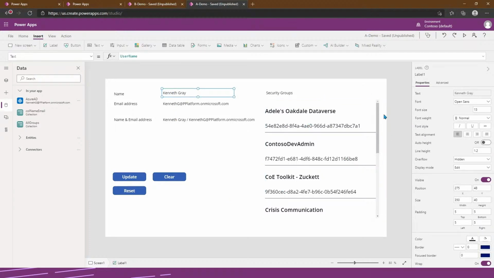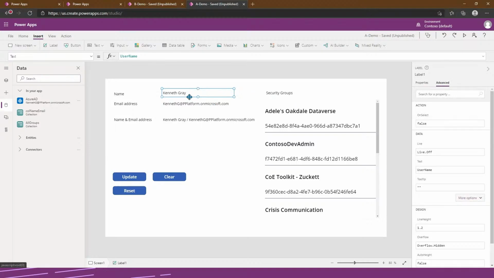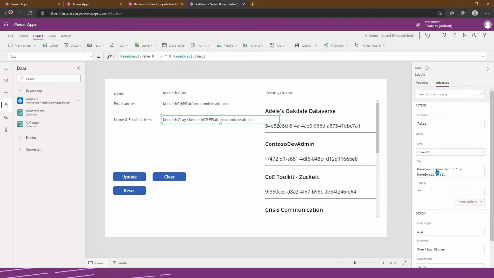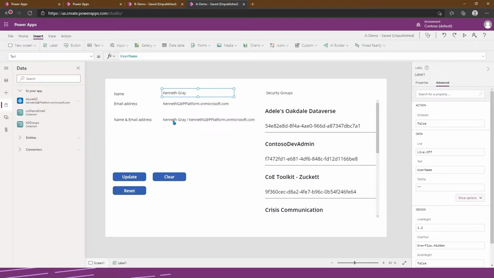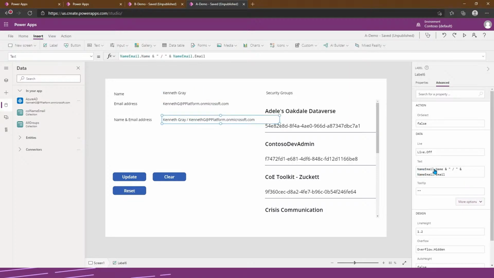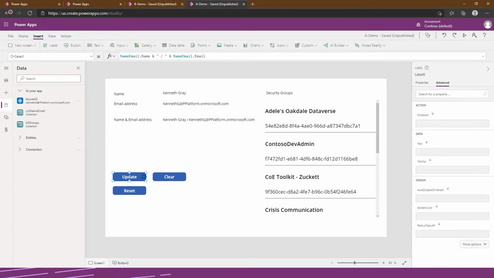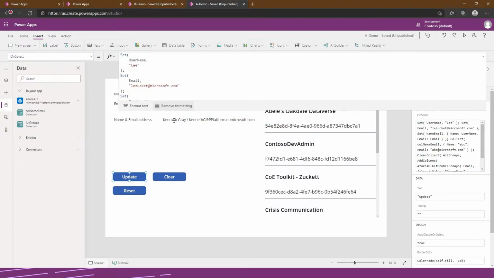So what I did here on these fields specifically, let me go to advanced. I created these fields, nothing fancy here. I went in and showed that it's connecting to the username field, right? So we saw that in the onStart, where I created a variable called username. I created one called email, and then down here I decided to use the collection version just for the sake of showing a difference. So again, here I'm just showing the username right off the bat. Here I'm showing the collection version, and I'm concatenating it all together. Then I have a few different buttons to show off some different features.